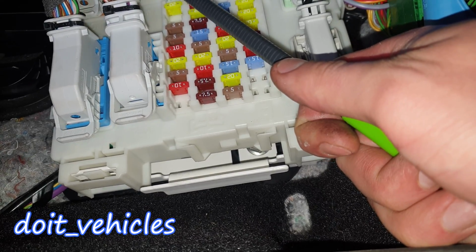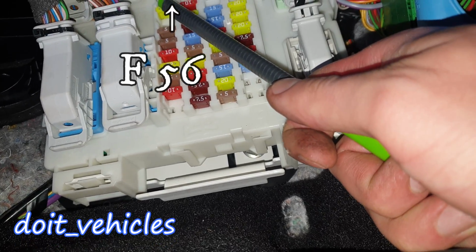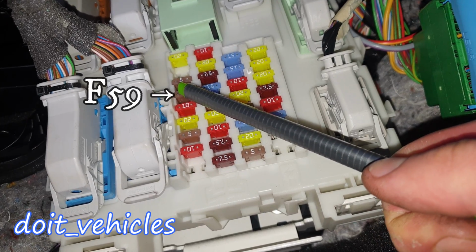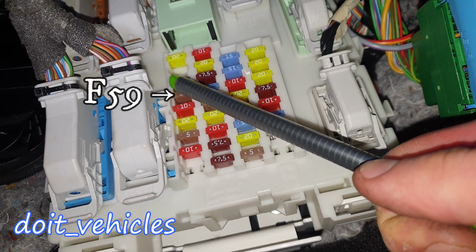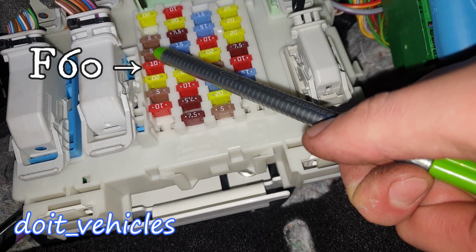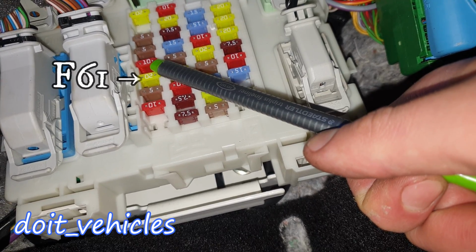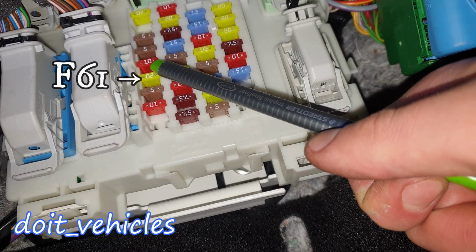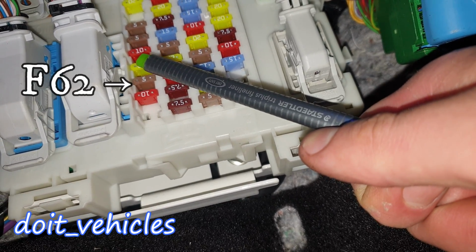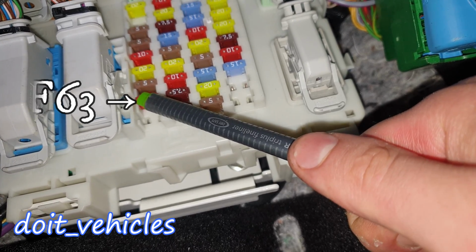Alright, so inside the cabin on the passenger side, we've got F56 for the fuel pump, the top one from the left. F58 is for the dome lights. F59 is for passive anti-theft, driver door switch pack and glove light. F60 is for the glove box lamp and ambient lighting. F61 is for the cigarette lighter and rear auxiliary power points, auto wipers and humidity sensor. F62 is for the auto dimming interior mirror. F63 is for the adaptive cruise control.